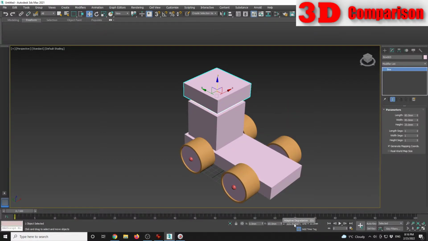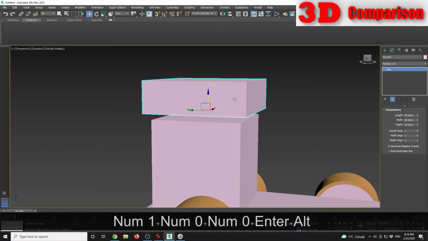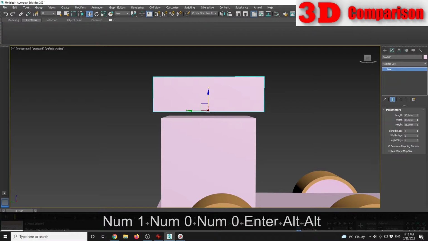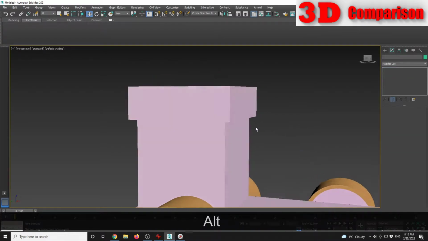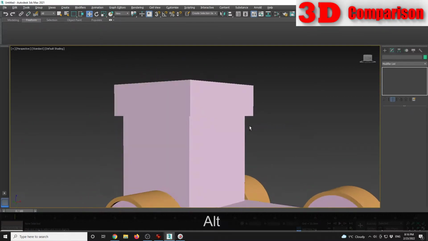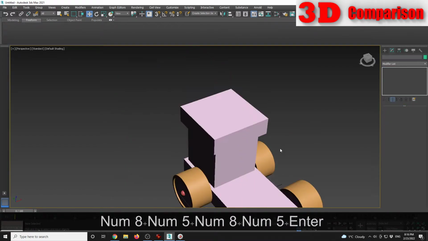And for the Z-axis I will go to, let's say 100 will be over here, so it will be something like 95 in our case, so it will be perfectly positioned on top. We can maybe increase the scale a bit, so 85 by 85.